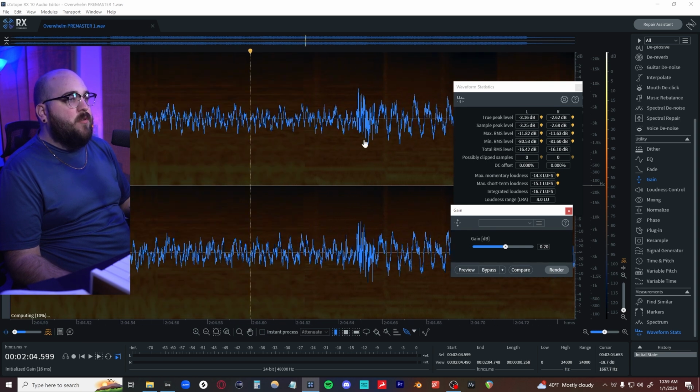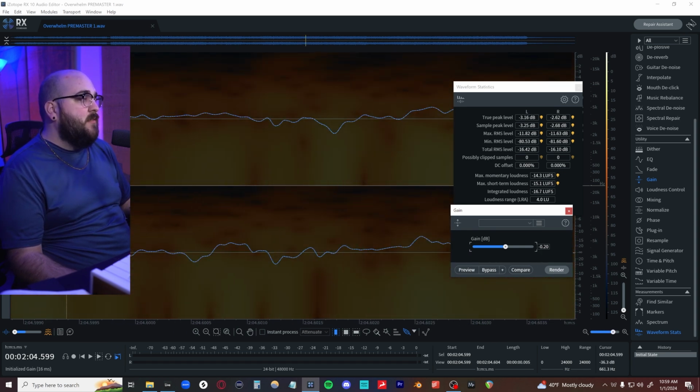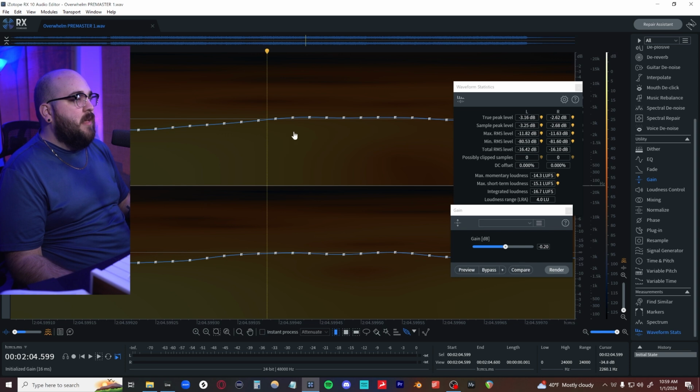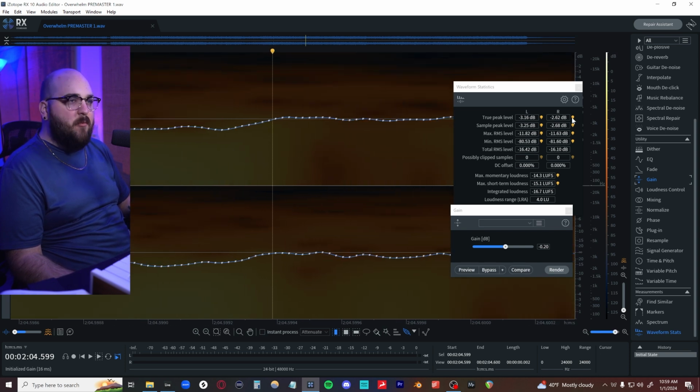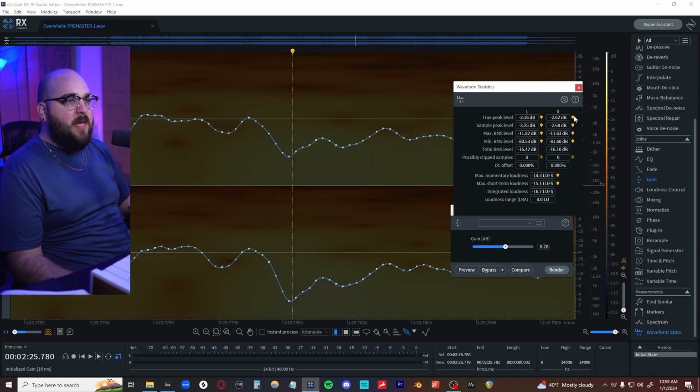And what we're going to do is we're just going to zoom in a lot, because iZotope RX allows you to zoom in on individual samples. And we're just going to go through to our loudest peaks. You can just hit these little yellow guys here and it'll bring you to the highest peak point of either the right or the left. And we can see that this right here is our loudest peak.